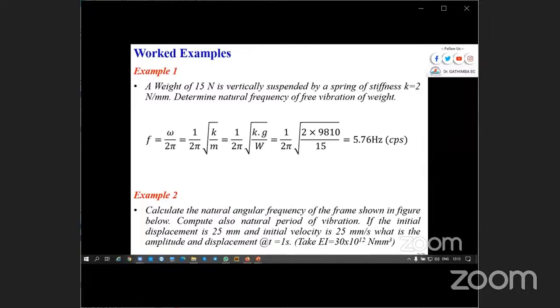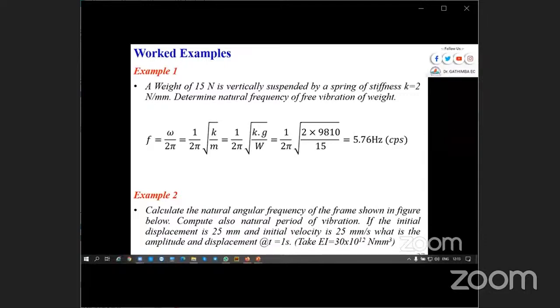The first one was very basic. Let's look at a little bit more advanced one. It's not complex, but now we have added a little bit more information. And also it looks more like an actual scenario that you may encounter, because the first one just talked of a spring. So maybe that's just for demonstration purposes, but let's look at a structural case.